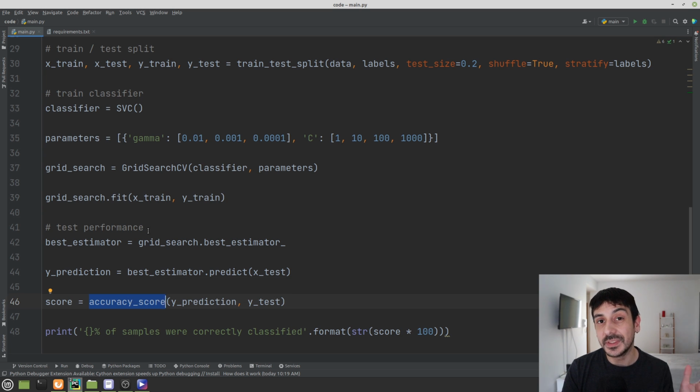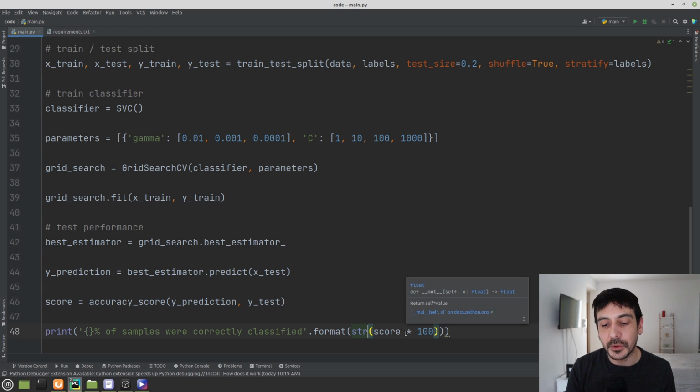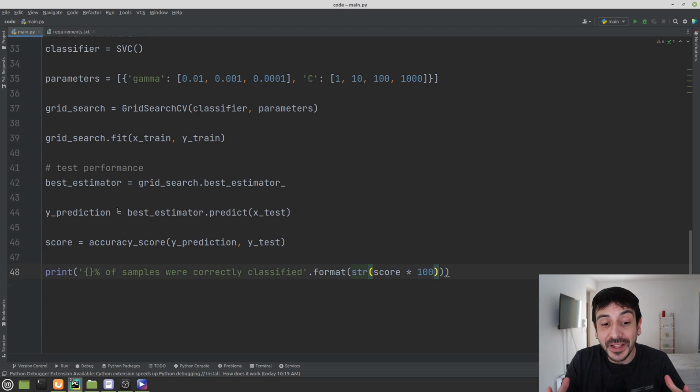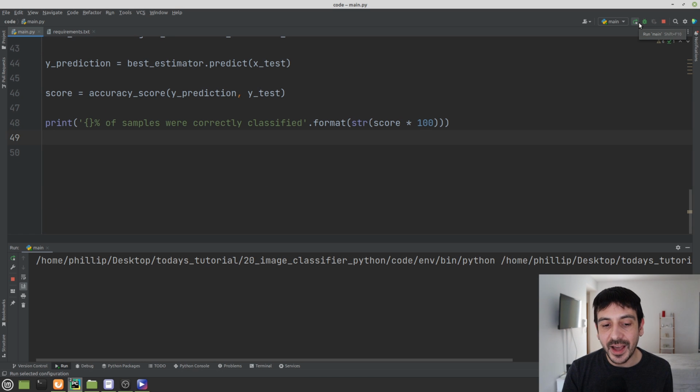Now, this is a value between 0 and 1, and it's very useful, and it contains absolutely all the information. But what I'm going to do is reformat this number into a percentage, right? Because it's going to be much cleaner in order to see how it performs. And all I have to do now is execute this code again and see what happens. Let's see what our performance is. So I'm just going to press play, wait a couple of minutes just like before, and I will come back with our results. Let's see how it performs.